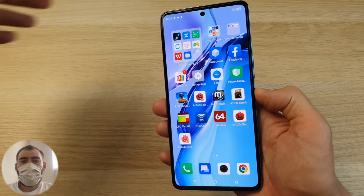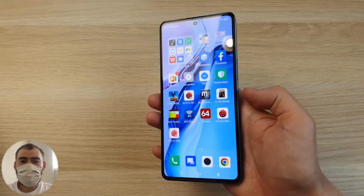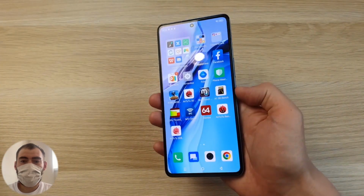Button, the screen lights up. We look at the phone directly and it will recognize us, everything will be unlocked. This one works great too.